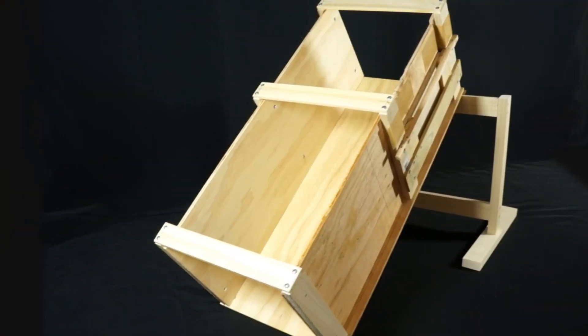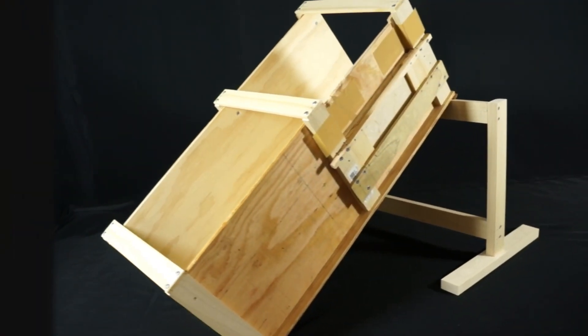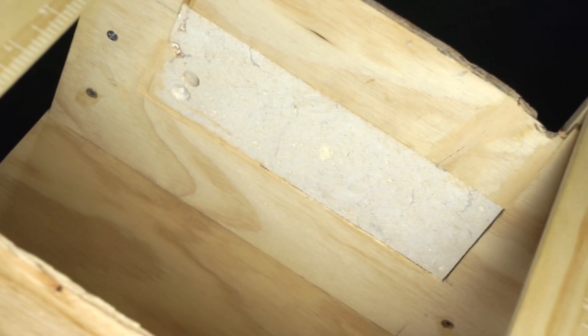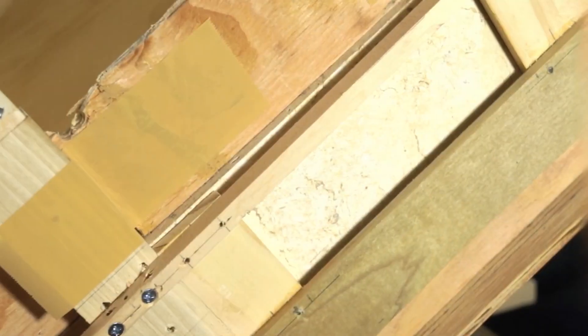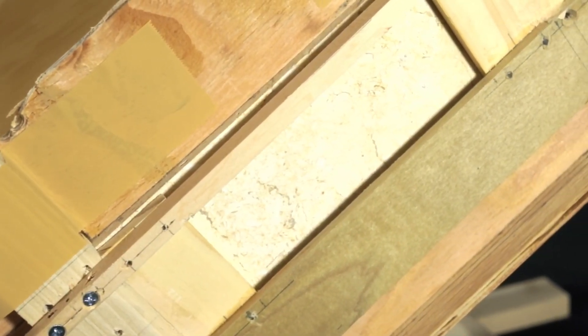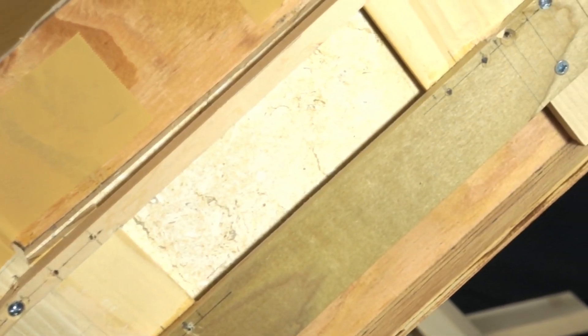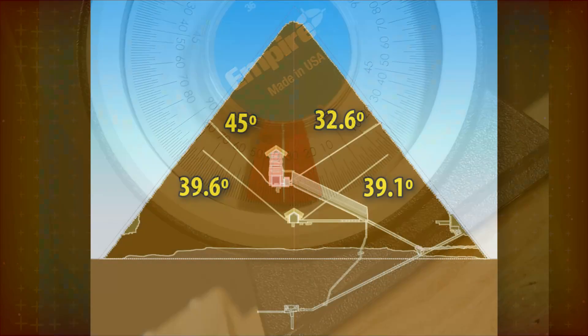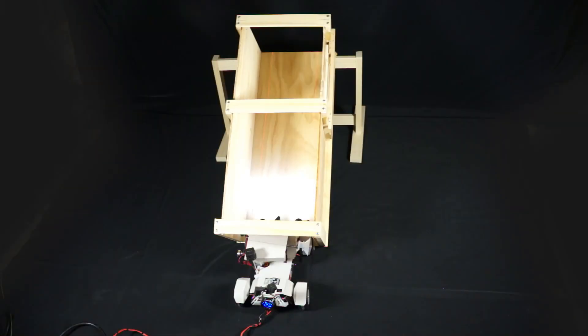To test the robot, we built a short mock-up of a pyramid shaft. It's made of plywood with a half-inch thick limestone insert for test drilling. The holes in the corner come from earlier manual tests. The limestone insert is exposed on both sides — there's no wood in the way. This mock-up shaft is inclined about 35 degrees, the average for the northern shafts. The robot can climb up this incline, roll back a bit, then climb back up, like doing mechanical pull-ups.